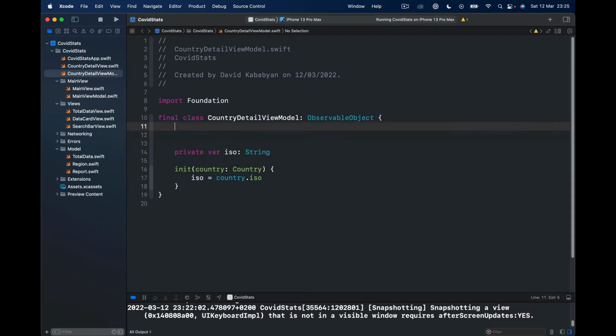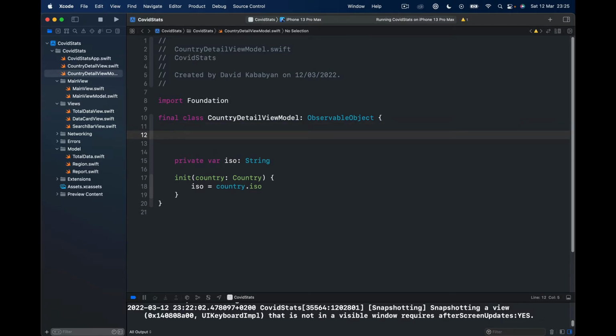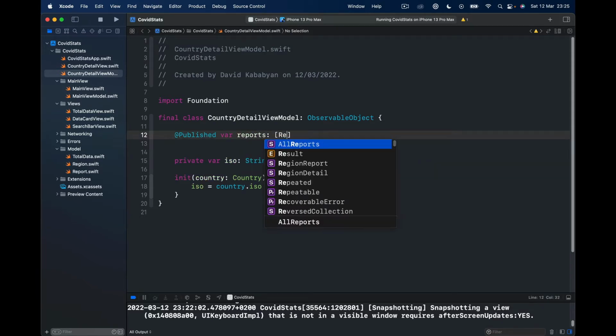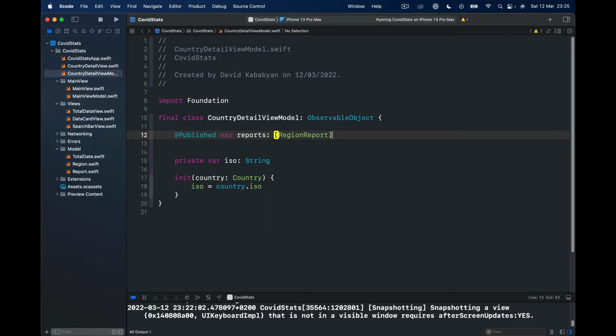And then we are going to have two parameters that we are going to return as published var reports. This is going to be an array of region report, by default an empty array. And the second thing is published var alert item.